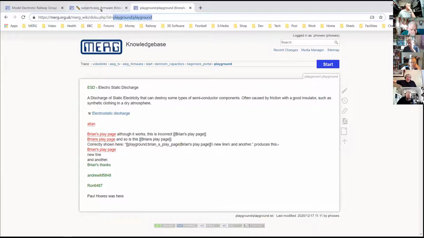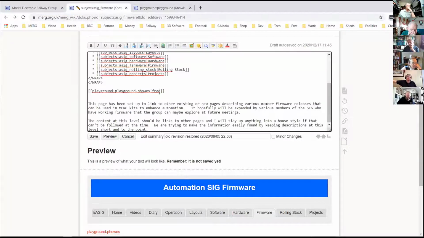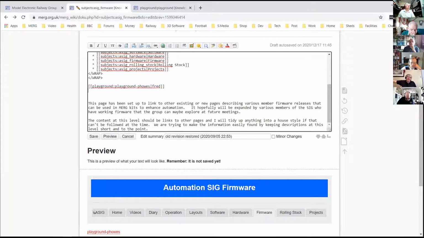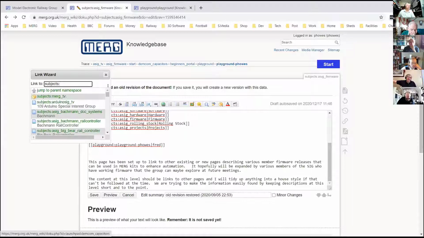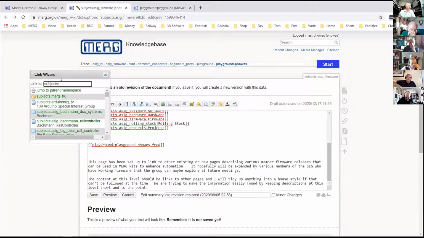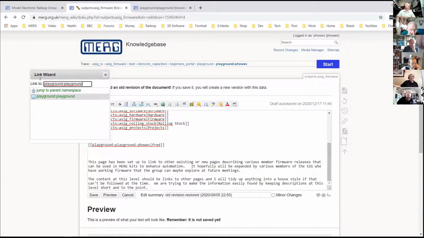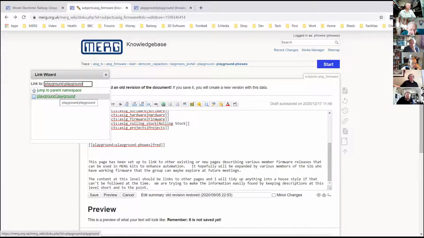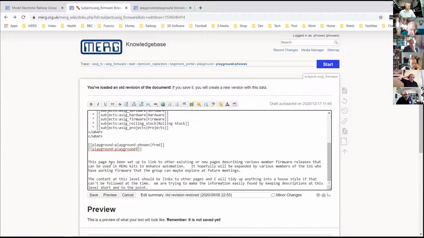I copied that, Control C, and I clicked on this for the link. And what happened here is that it will assume that it's within subjects. I've overridden that, pasted in what we know as playground. And then if I click on that, that means I'm going to put that page in.